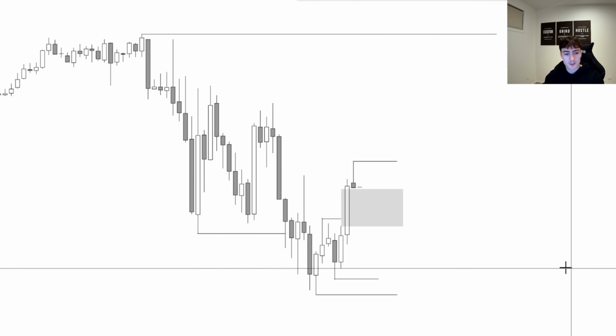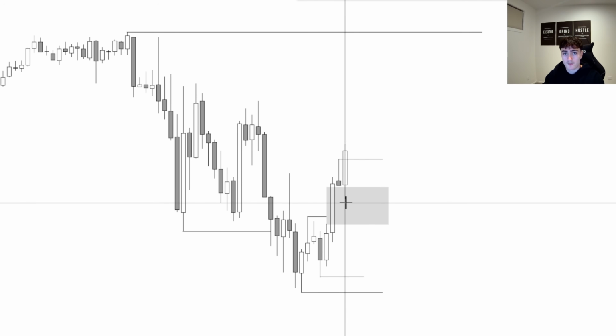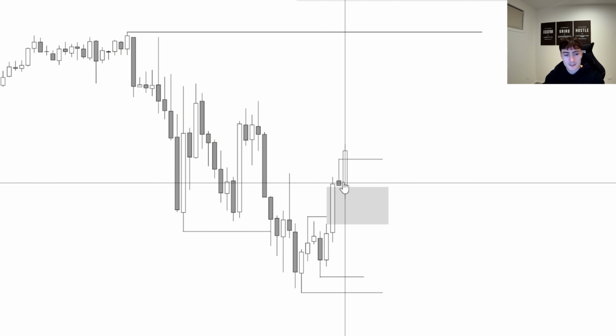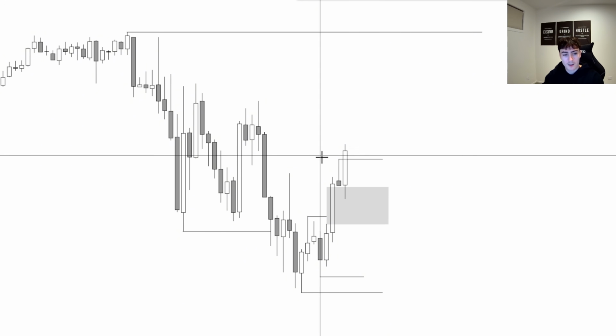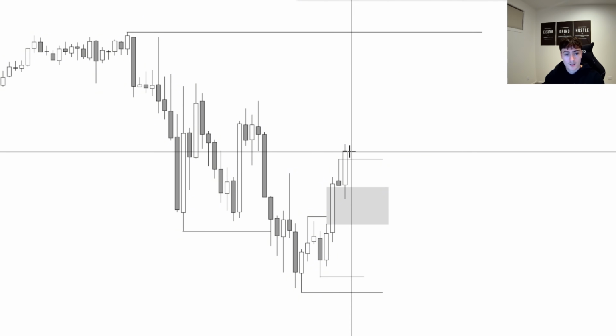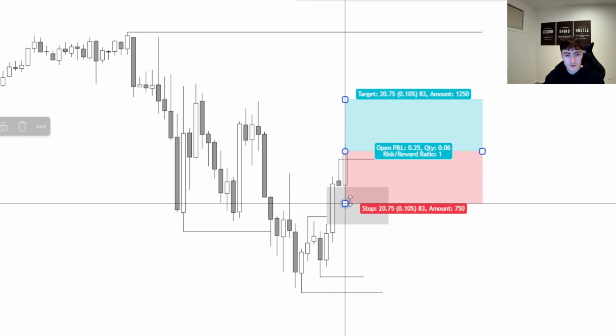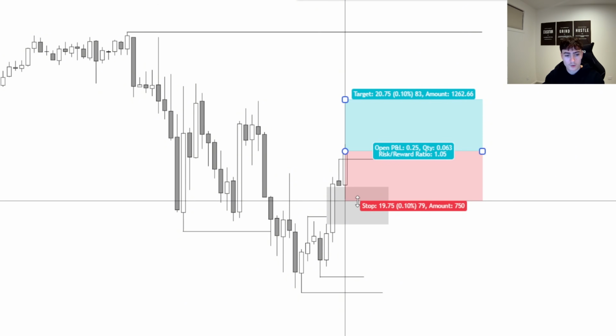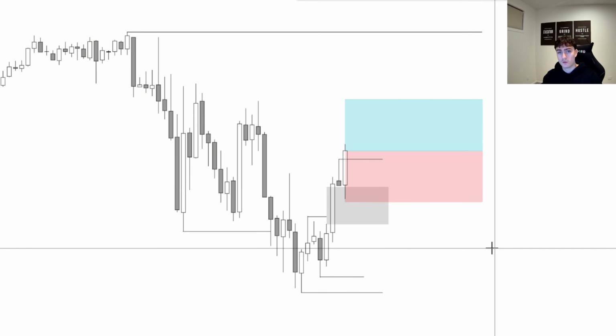So in this case, if I just wait for this, we come into this fair value gap, that's step number one. And in the same candle, we decide to flip up and close above previous candle high. So this is exactly where we can take our entry. Our stop loss can go right below previous candle low because we are trying to obviously trade with the idea of candle behavior.